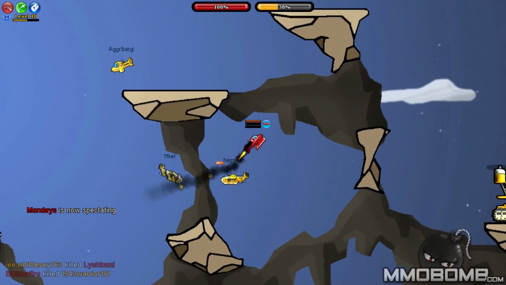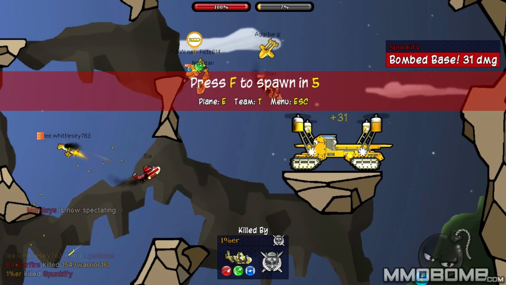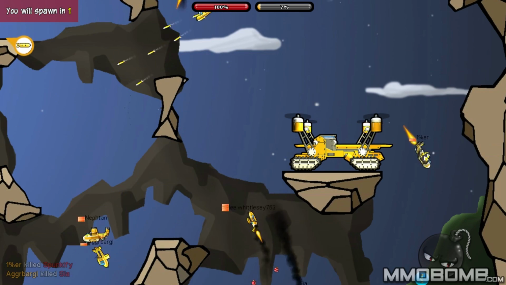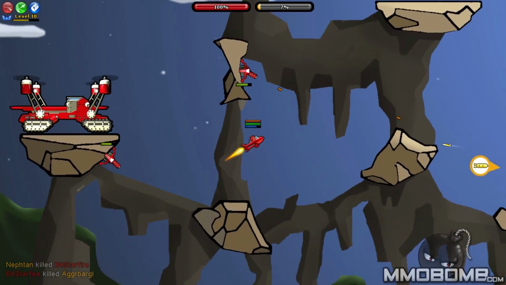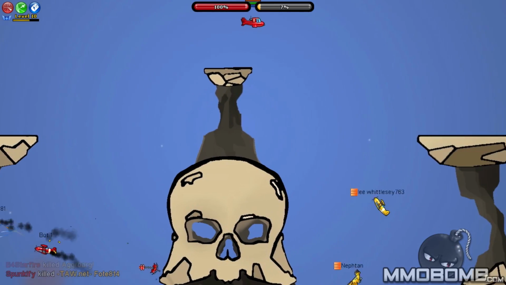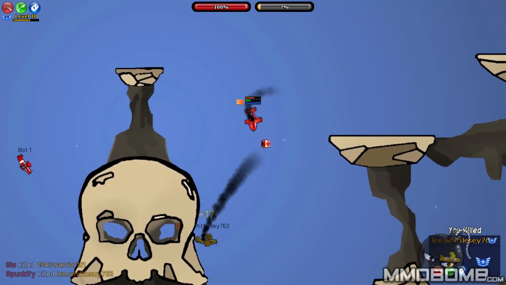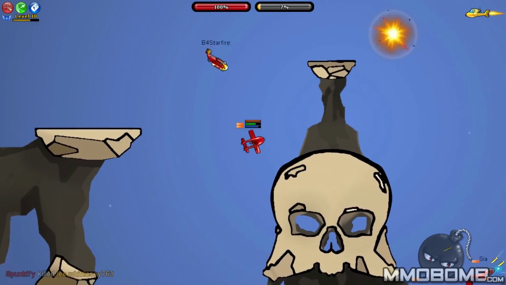Oh no! Come on! Boom! I got 31 damage. I'll take it. So even though I died there and I was getting shot at, I was nimble enough to make my way into the base there. There we go. Got myself a kill. Got myself the health bonus there. There we go. Got myself another one. I was just talking about how terrible I was going to do, and here I am not doing terrible.